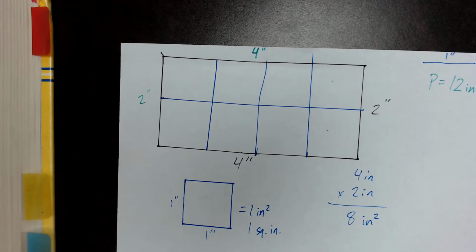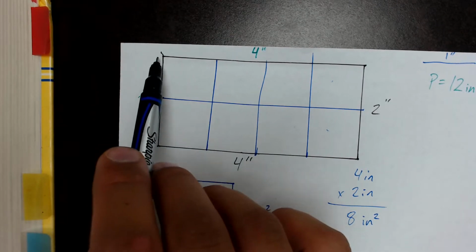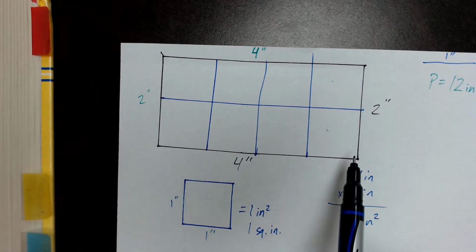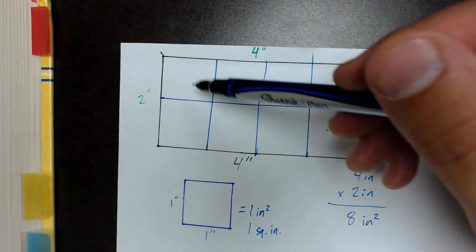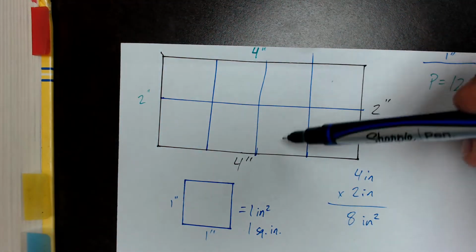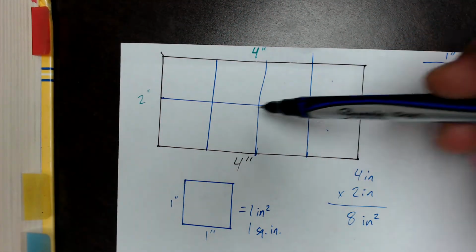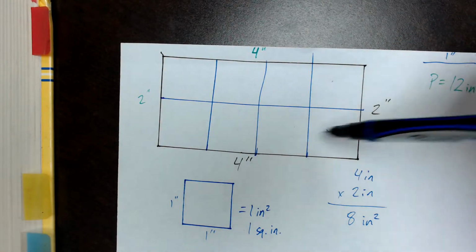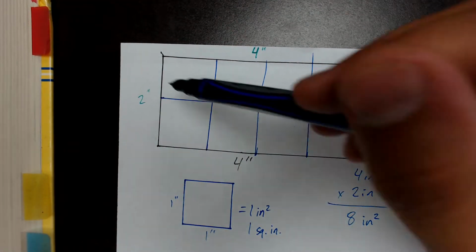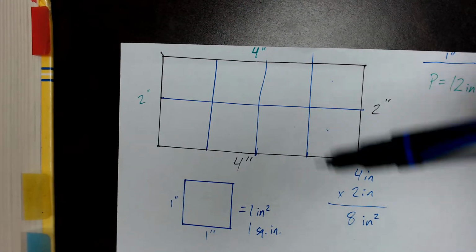All right, so that's what is happening in multiplication. You're taking these 2 rows and multiplying by these 4 columns. One way to think of it is that I've got a block of 2, 1, 2, 3, 4 times. So I can either add 2 4 times, or I can multiply by 4. Or you could say I've got 2 rows of 4 2 times, so 4 and 4. So I can either add 4 and 4 or multiply by 2.